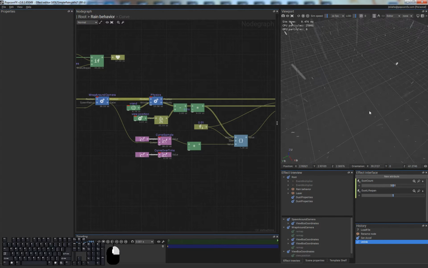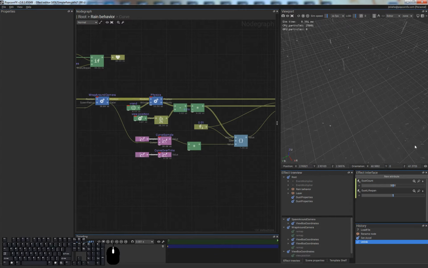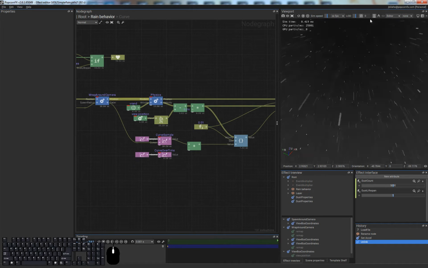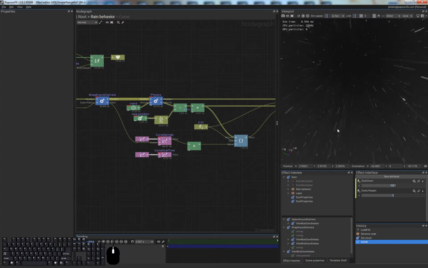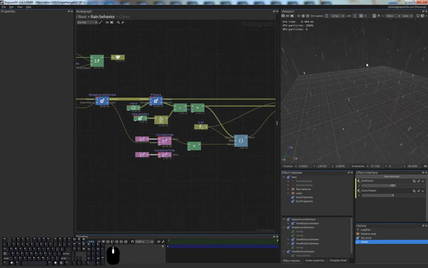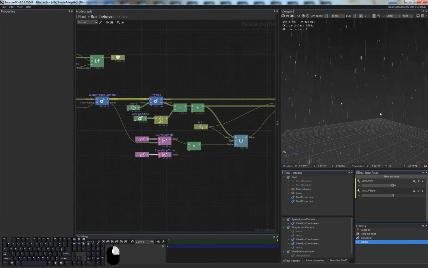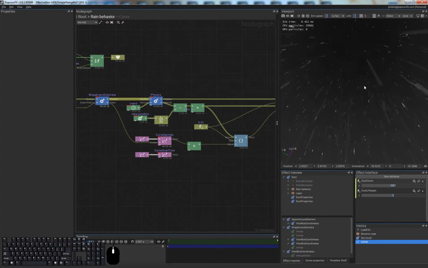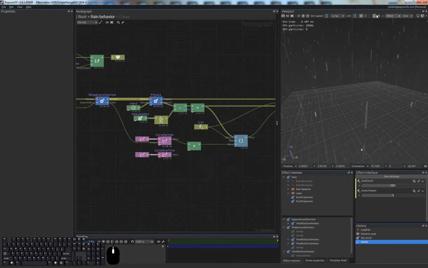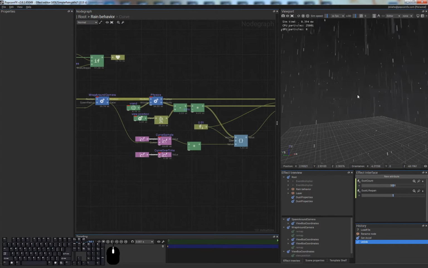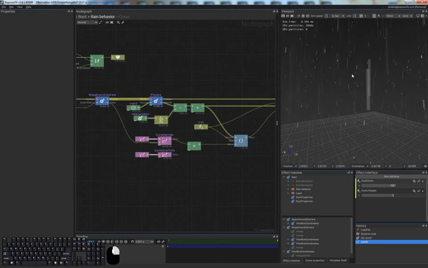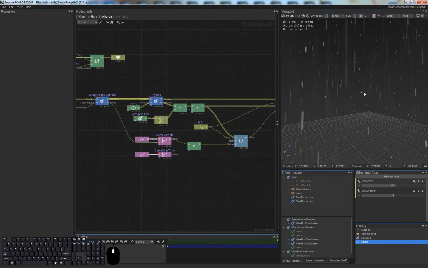And as the particles reach the bottom of our view space cube and wrap back up, the velocity they have when they wrap back up is the velocity they had when they were down, so it means that they already have a high velocity and they keep on accelerating and wrapping and accelerating again, etc. So their velocity always increases until the particle dies. So this makes an effect where we have very, very different velocities, and this is not how rain actually works.